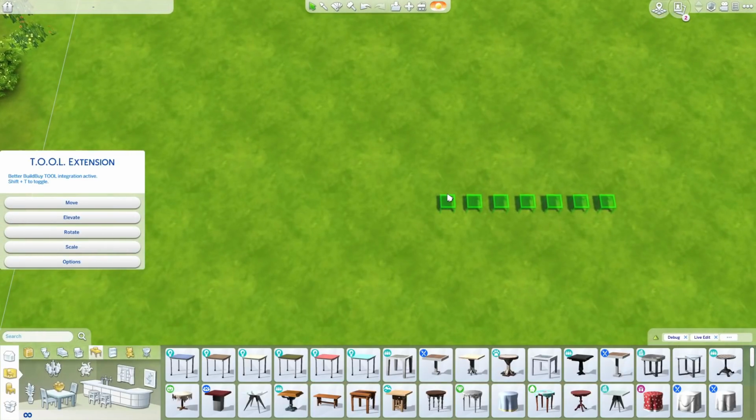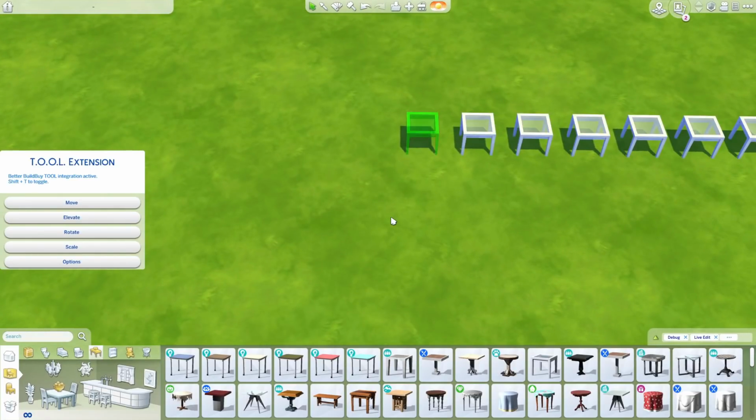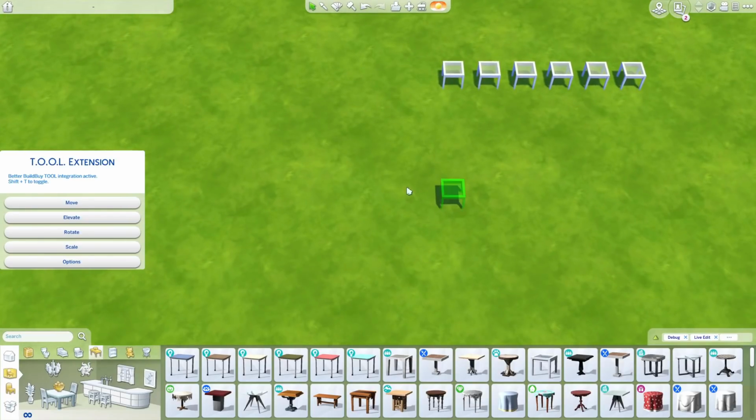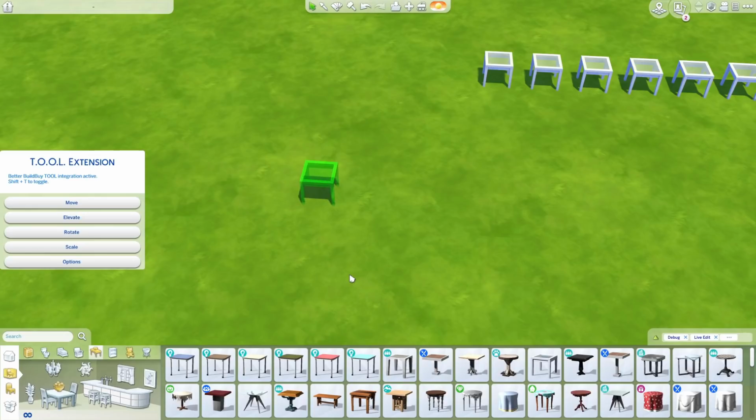The other way that I really like to use is the gravity pull feature. For this, I'm first going to select only one object to explain this. So again, I'm just clicking on the ground and it's just jumping wherever I'm clicking. But now I'm once again holding Alt on my keyboard, and while I'm pressing Alt, I'm clicking on the ground. And as you can see, the object is slowly moving to the mouse cursor. This is the gravity pull. And you can see when it gets closer, it kind of becomes slower. So this way it allows you to be really precise when you position an object somewhere.